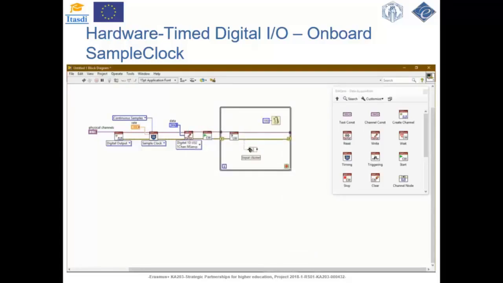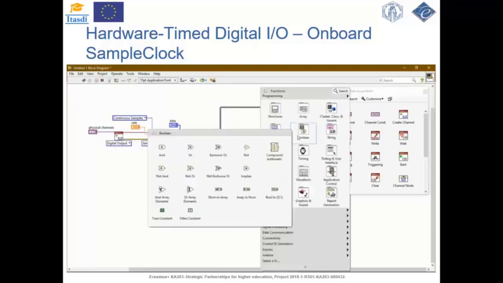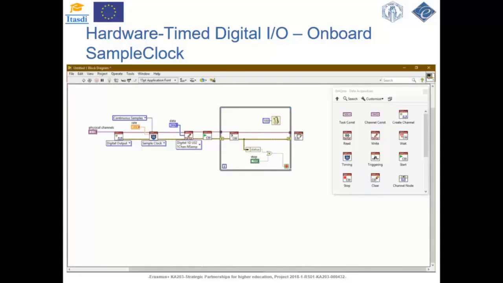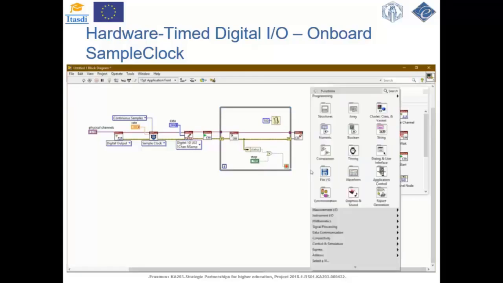And I'm just adding the stop button now. So this generation stops when we click the stop button or when an error occurs in the program. And after that, we just need to add the Clear Task VI and an error handler VI as well.